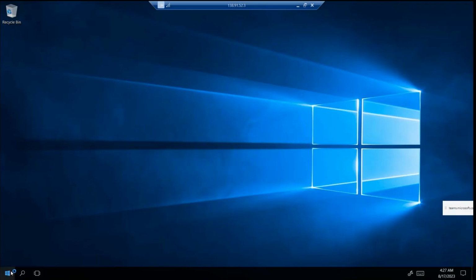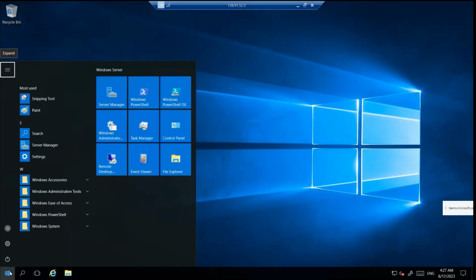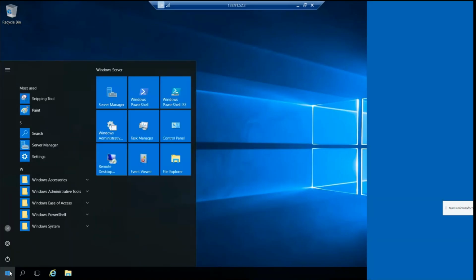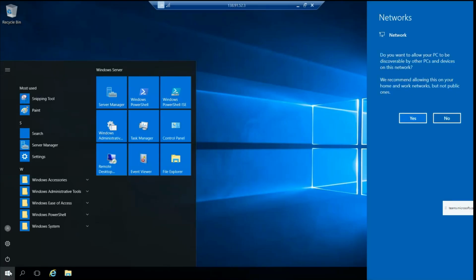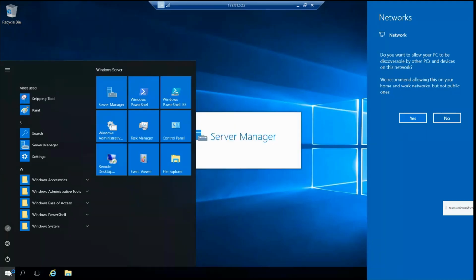Let me connect to the server. Right now, this validation is going on in the backend. We may have to wait a few minutes. Right now, this connection is in progress here.